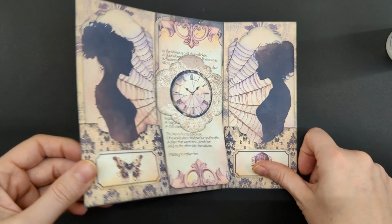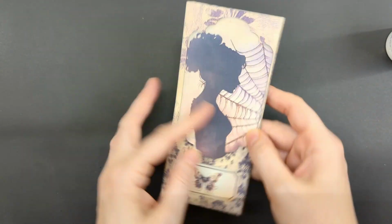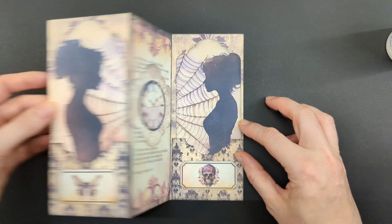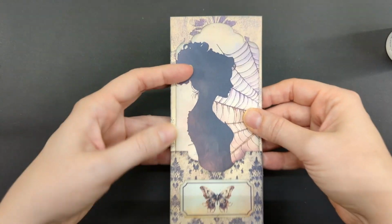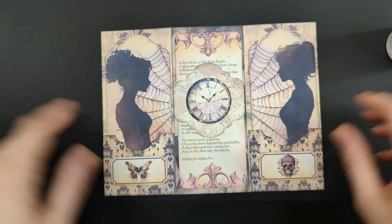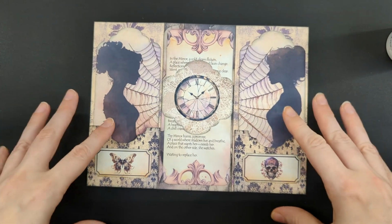This trifold just folds up like this. You could glue this into a journal using the back side, and then that way it opens this way and you have the house, and it opens this way and you have the trifold with all of the goodies inside. Or you could attach it to the front of your journal. There's a lot of options with this. Tuck it into a pocket, embellish it, add some ribbons, things like that, a little lace, and really make this your own.